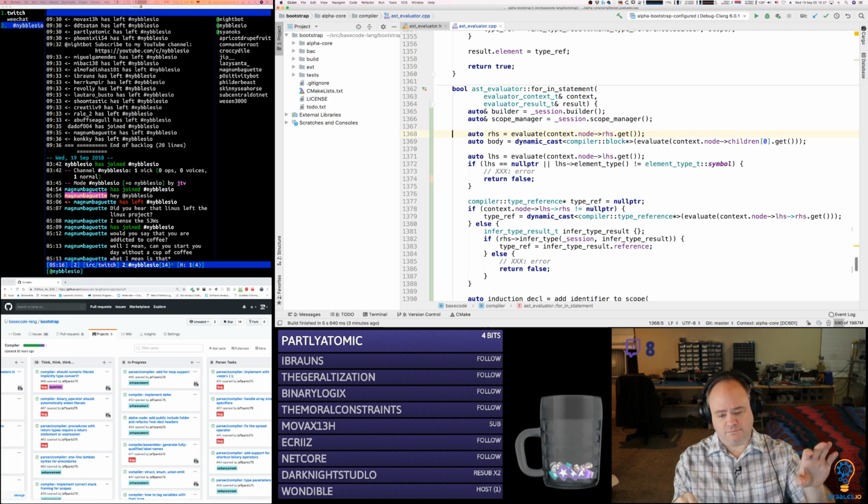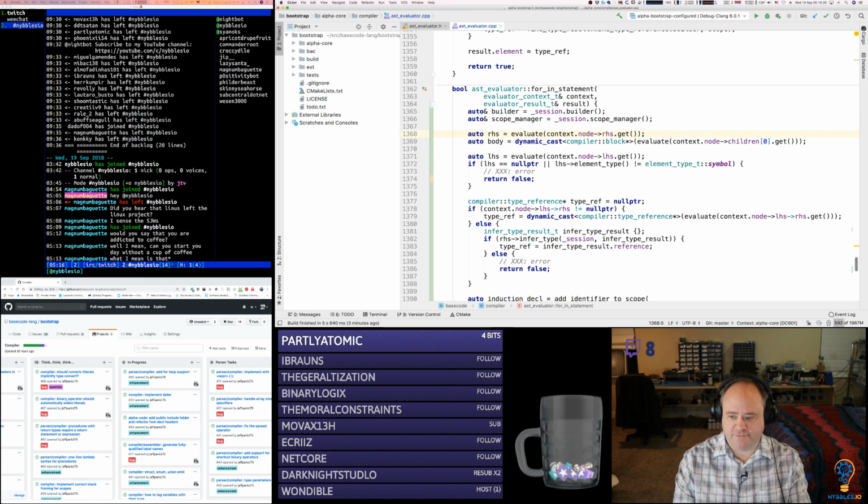If we ignore the induction variable in the block for a second, the right-hand side of that for in statement needs to evaluate to an array. Right now, we don't have arrays, really.